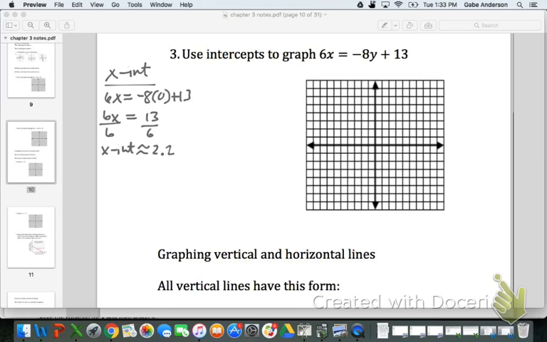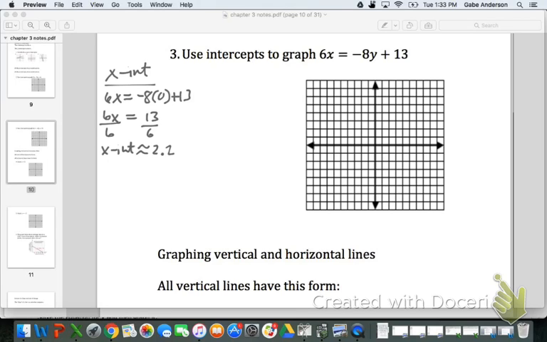So over here on the graph, let's think about where this would make sense. What if I put my 2.2 right here? Does that make sense? No, it does not. Aren't I off by about 1? Didn't I put it at 3.2? So that's not good. What if I put it right here? No, that's 1.2. So where would be the only okay location for this point? In between 2 and 3.